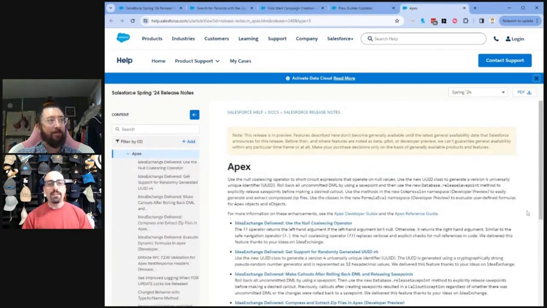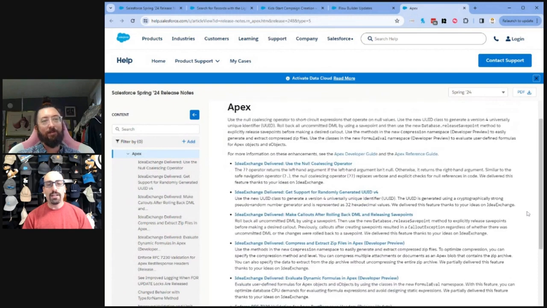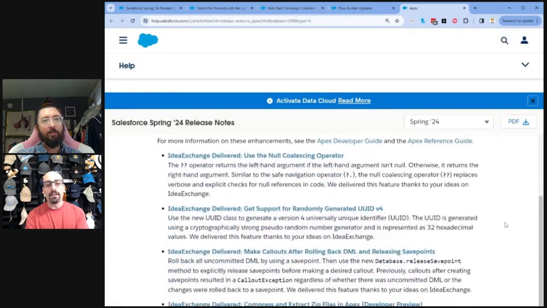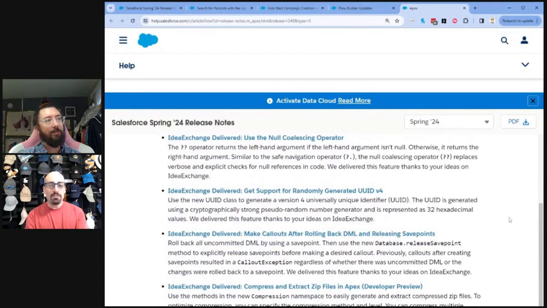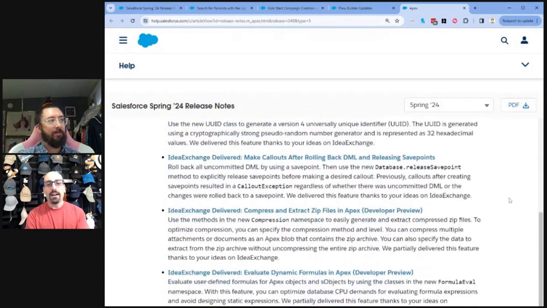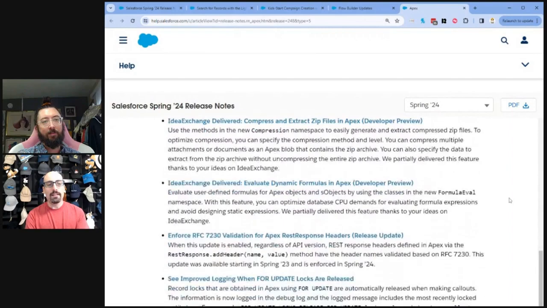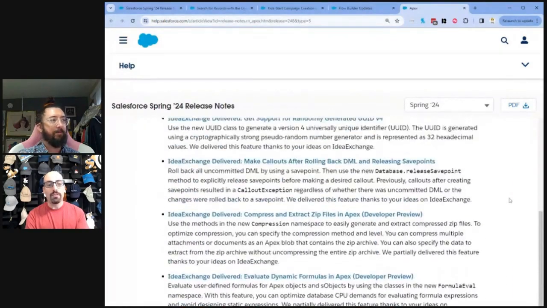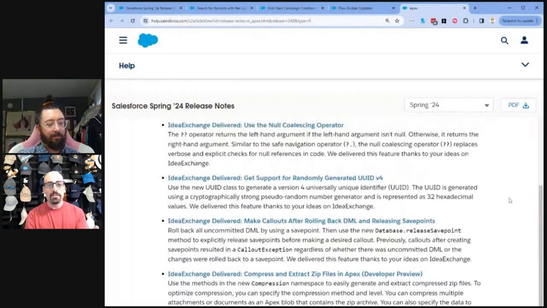So these are ones that I usually look at very first, to see what's changing in Apex. And I think I was happiest to see not that there were necessarily specific changes, but that the changes being implemented are all Idea Exchange delivered changes. Not all of them, but a lot of them are. And to me, that's so important because it means that the team is listening to the community, the whole ecosystem. When we go out there and say, hey, we really need this feature, it's important to us. And so you'll notice that the first ones listed are all Idea Exchange delivered.